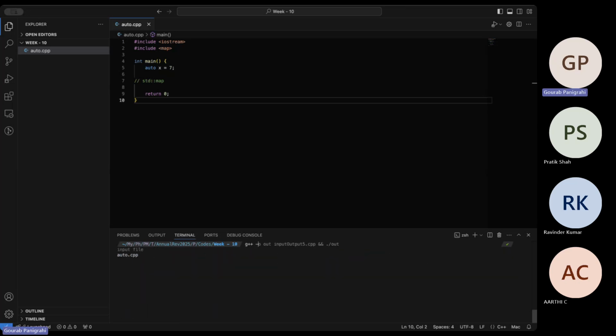let's try to compile and see the program. Depending on the version of the compiler that you're using, you might have to pass which standard to use, because auto is not there in old standards like 98. So you might have to give a newer standard to use this.